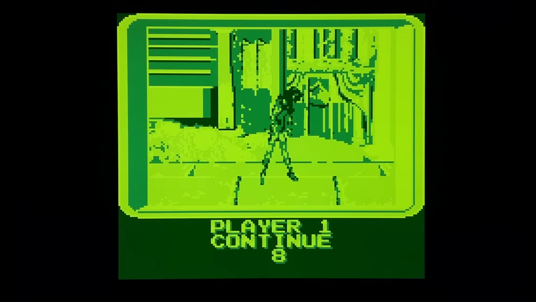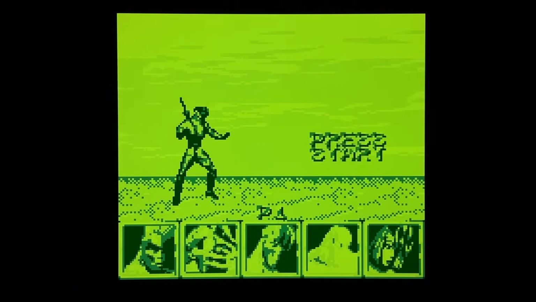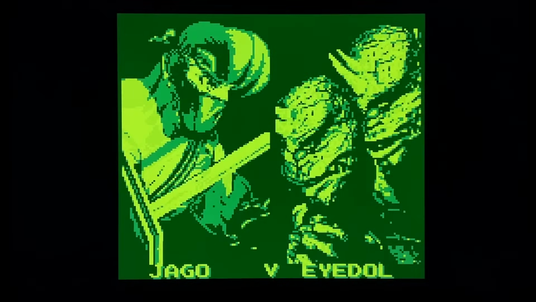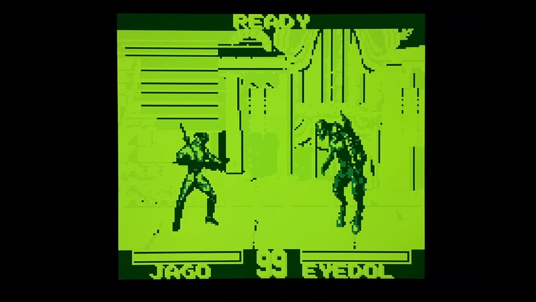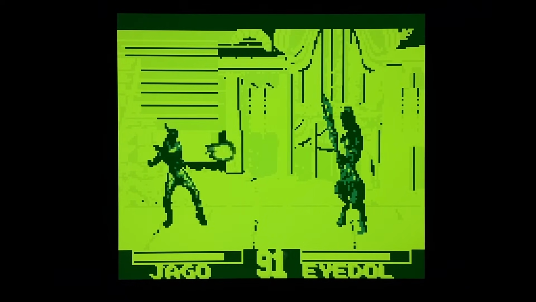Alright, danger, danger. Alright, let's continue. We're on Eyedol. Who can we beat it with? Let's try Jago. Now, his controls were hard enough to do on a D-pad for the Super Nintendo. Let's see how they handle the D-pad on the Game Boy. Yeah. I think we'll be alright.